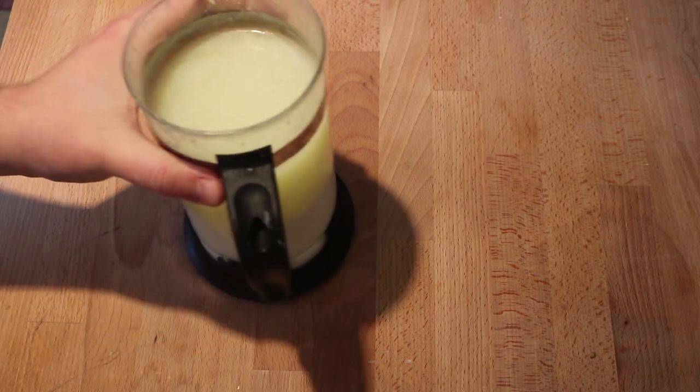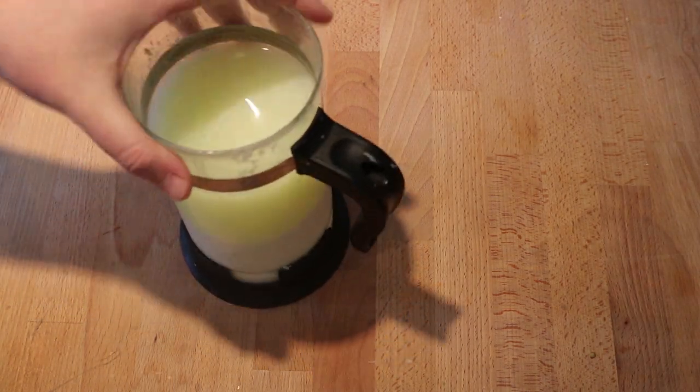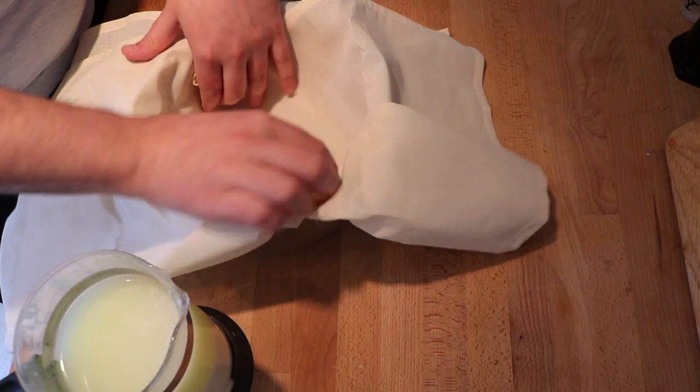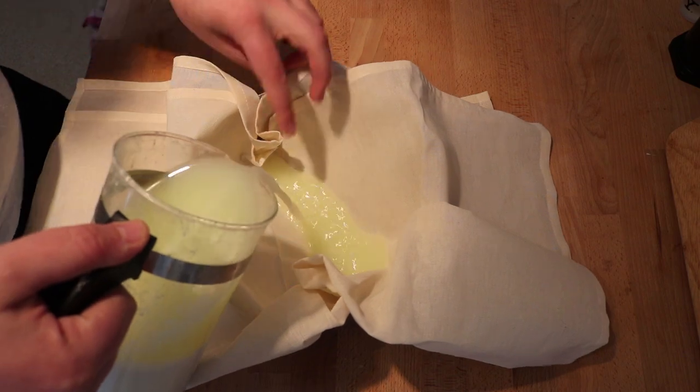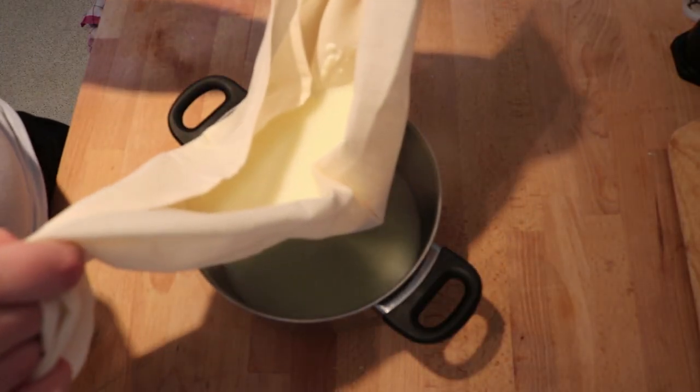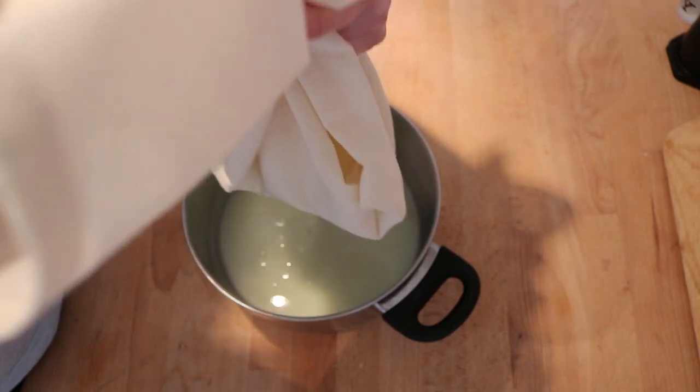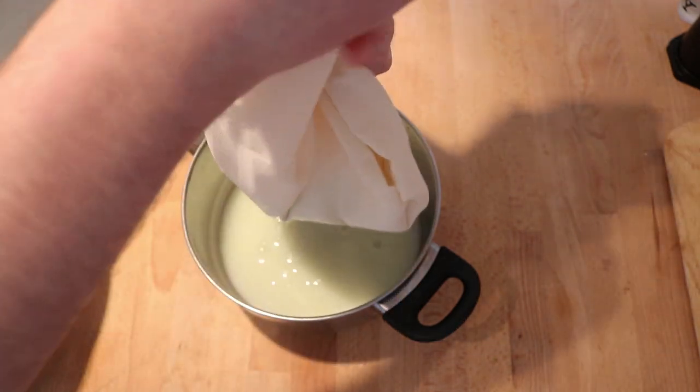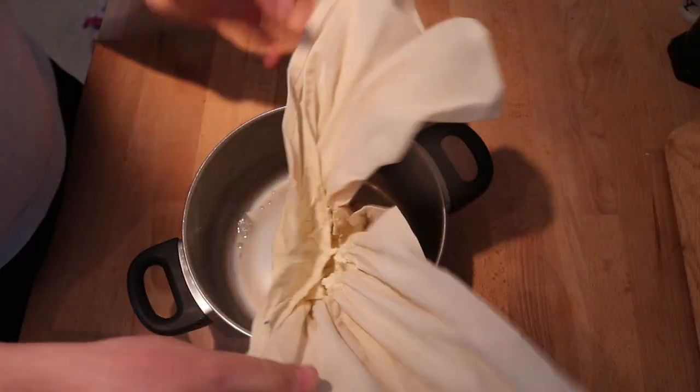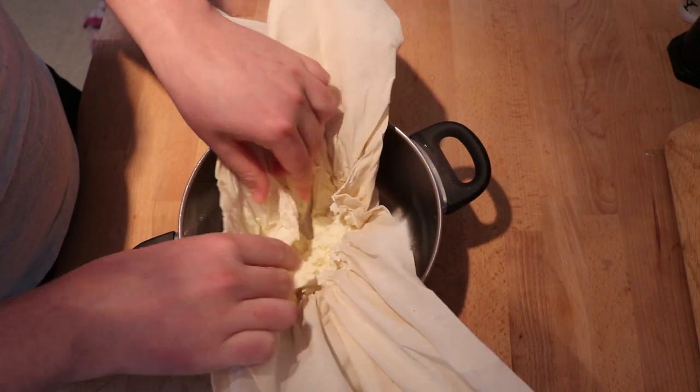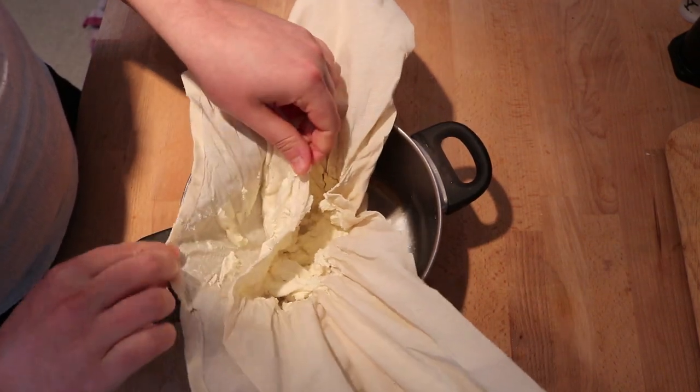So essentially, I had to break down and actually buy a cheesecloth. So I put everything into the French press, and then I just let it sit in the fridge overnight. The next day I was able to go and buy a cheesecloth. And I was able to separate the curds from the whey relatively easily. Now the thing is that once I actually looked at the cheesecloth, I really began to understand why. The cheesecloth actually has a pretty intermediate size spacing of the filter.